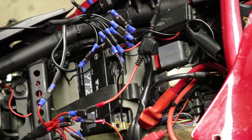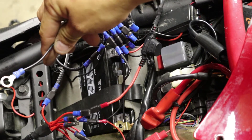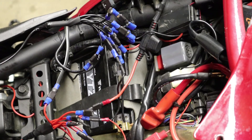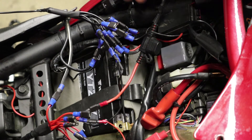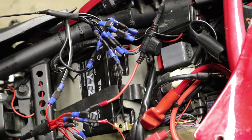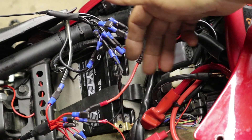Now that everything is connected, it might still look a little bulky. Get a few small zip ties, get all the wires situated, and tuck them away. There's a nice little pocket on the negative side where I'm going to tuck all the wires to get everything nice and neat — look for a pocket area and put your bundle of wires in there. Also worth noting — I do have extra terminals on both the negative and positive sides for any additional accessories I may install in the future. I could just easily access the harness without having to remove the screws.